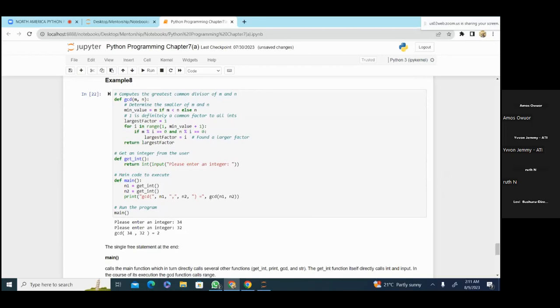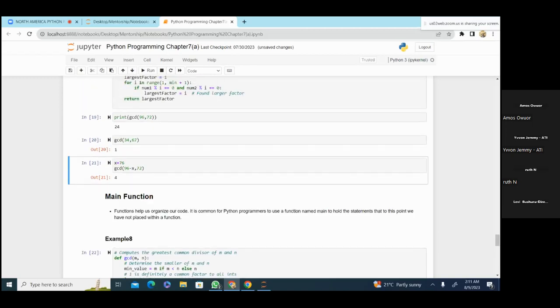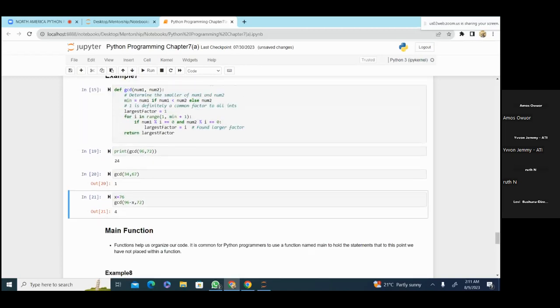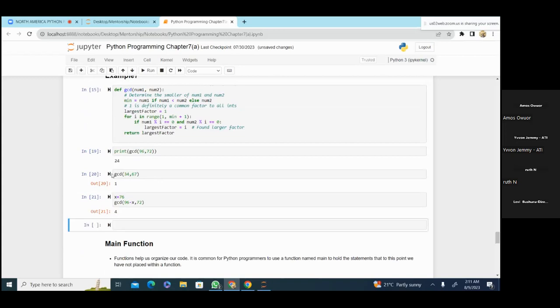So in this way, you have seen it is more organized. When I entered 34 and I entered 32, it just displayed for me. But in the first case, for me to get the GCD of 34 and 32, I had to write GCD this way, GCD bracket, then 34, then 32. So in this one, it is not more organized.